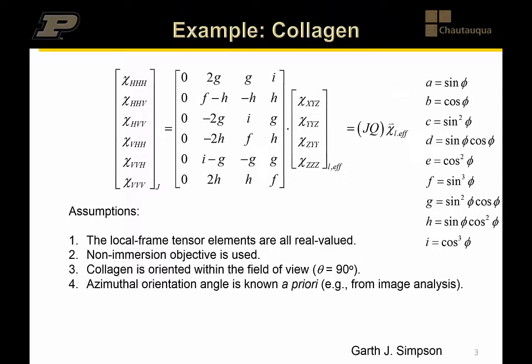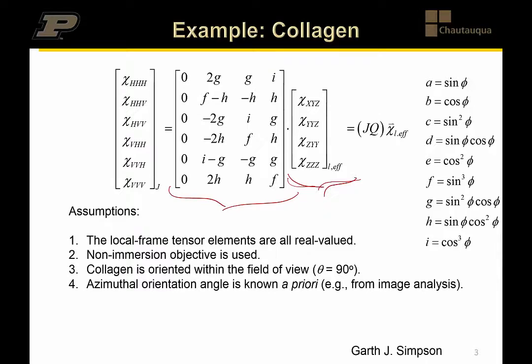So what do we have to work with? We have our previous discussion that related the local frame tensor elements based on symmetry, and there are only four unique elements in a system of uniaxial symmetry. And we had a nice matrix that we could connect those back to the Jones or laboratory frame observables, the tensor elements measured in the laboratory frame of the microscope. This includes all of the degeneracies, the full 27 non-zero tensor elements produced from this set of four unique non-zero values.